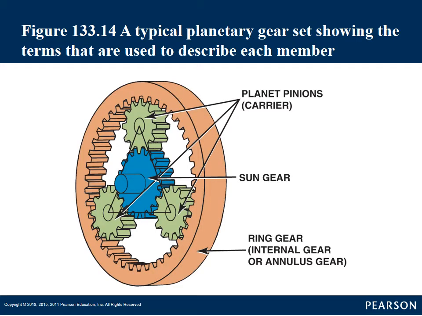And then a planetary gear set. These are the gears that we find in most automatic transmissions. And we'll talk about planetary gear sets in the next lesson. But this is how we get our different speeds of our transmission. This is the most common type of gear set that you're going to find in an automatic transmission. It consists of 3 separate units, to where we have a sun gear, a planet pinion or planet carrier with gears in it, and then a ring gear. The planet pinion or planet carrier gears connect the sun gear to the ring gear. And when we get into planetary gear sets, we'll explain how these operate and how we get different gear speeds out of a planetary gear set.